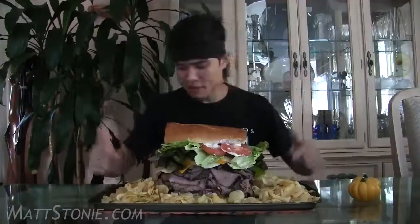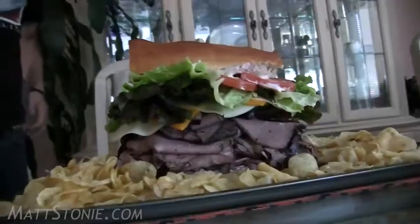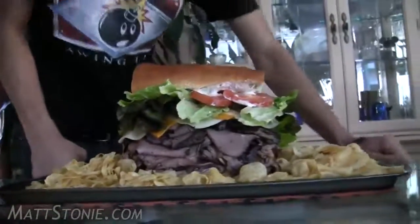This right here is the 49er roast beef. 49 ounces of roast beef, lettuce, tomato, cheddar, provolone, horseradish, mayonnaise, San Francisco sourdough. All surrounded in chips. Delicious kettle crunch chips. I don't know exactly how many calories, how much fat, whatever's in this thing, but I don't really care. I told you it was gonna be an amazing sandwich, right?